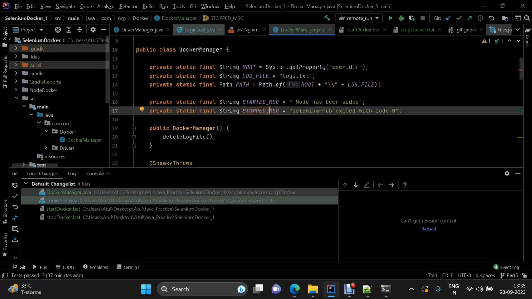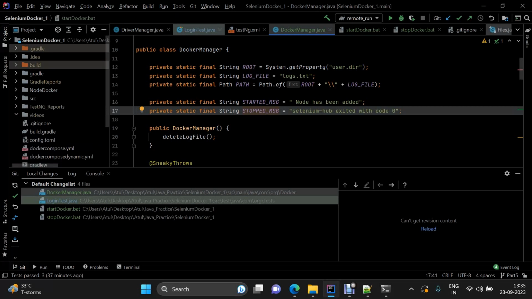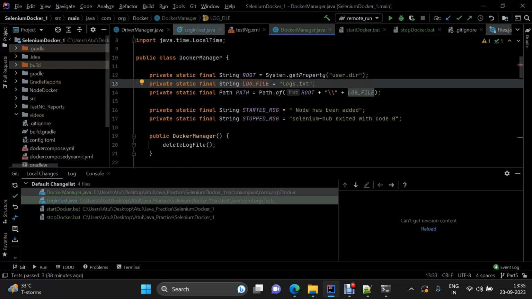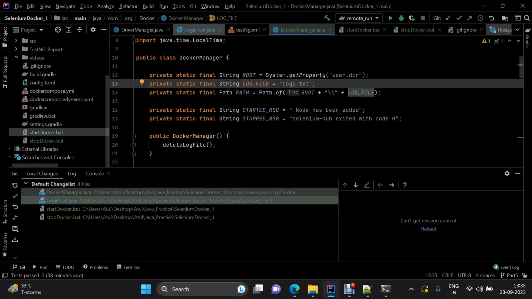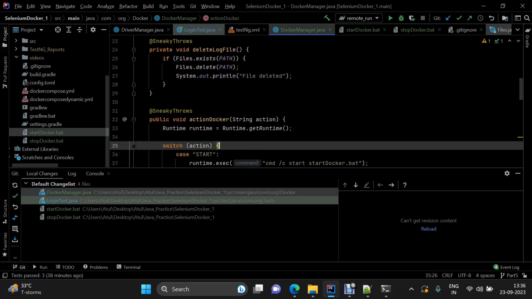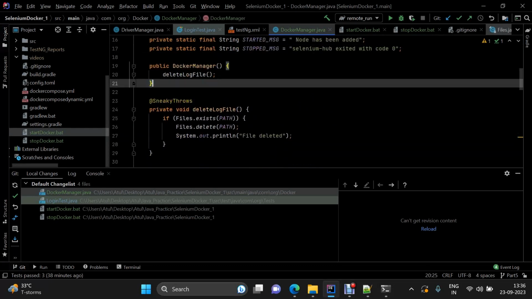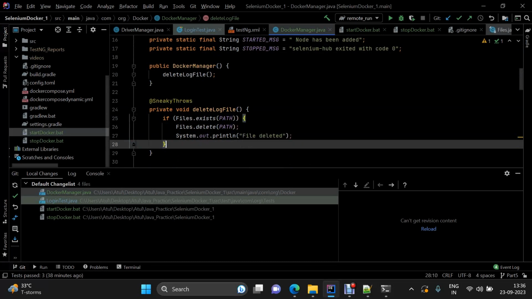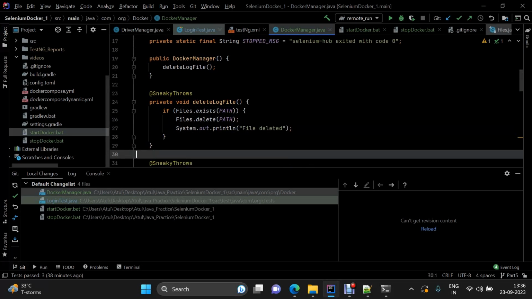Now these things are clear, and this is just a way of reaching the log file. So the log file will be generated in the root directory. Here I am coming to the root directory, and this is the name of my log file, logs.txt, which I have provided here as well, right? Now coming to the next part, we will see these functions as well, but let us first discuss how these will come into the picture.